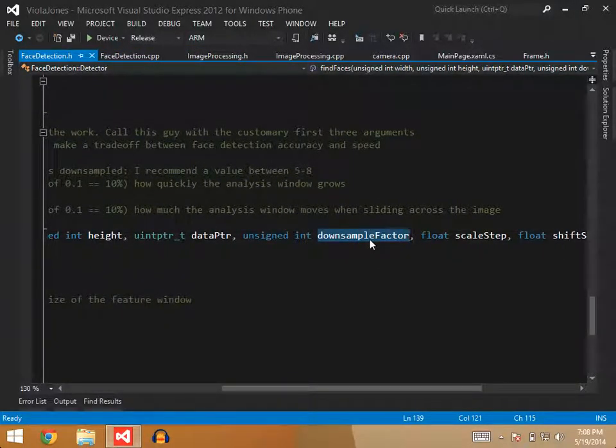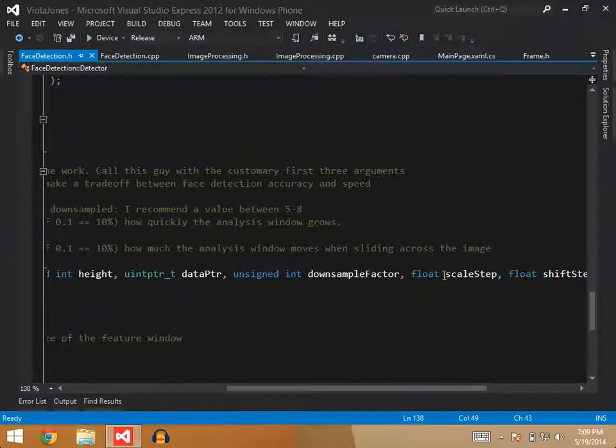Same thing with downsample factor. Downsample factor basically means that you are only going to get faces that are larger than a certain size. Because as seen in the XML file, the OpenCV models are built to work on 20 by 20 pixel images. So if I have a face that, when I take the picture, is 100 by 100 pixels, and I downsample by a factor of 10, my face will become 10 by 10 pixels. And then my OpenCV classifier is not going to find it, because it's not going to be looking for something that's half as small as what it trained on. If I downsample by a factor of 5, then it will find it when it goes to the smallest possible size. If I downsample by a factor of 2, then I will have to have my scale step set up properly so that eventually I get close to that face being represented as a 20 by 20 pixel image. Does that make sense?